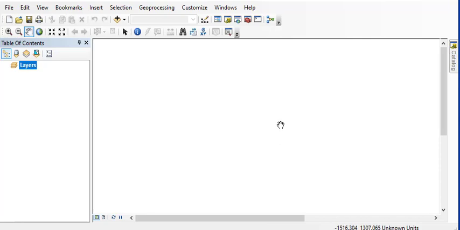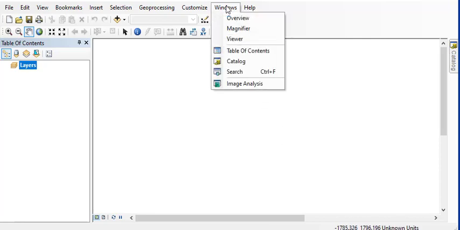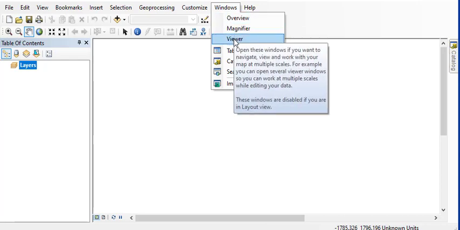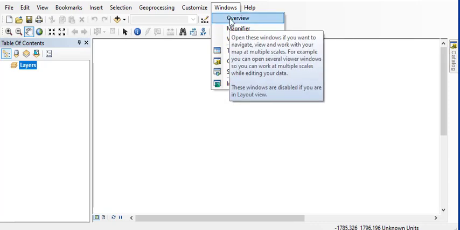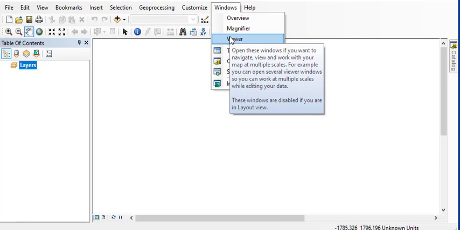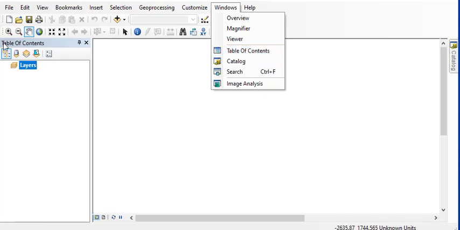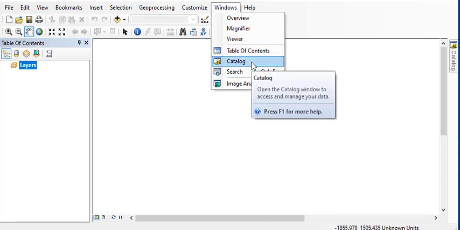The other menu that is available is the windows. In the windows, these three are important when you want to work with your map using multiple scales. So you can use these three depending on your need, and we'll see how you can do that. We have the table of contents here.